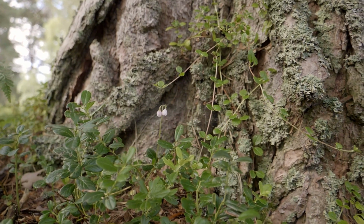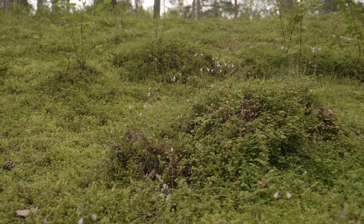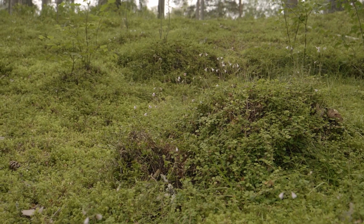This isn't about planting up the whole of the woodlands with twin flower. This is about introducing small bits of material to the existing clones which are not doing very well, to give them a boost, and hopefully we'll start seeing twin flower back in Anagach like it would have been here millennia ago.